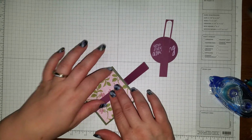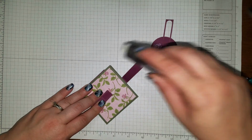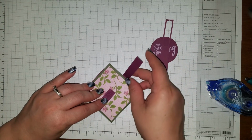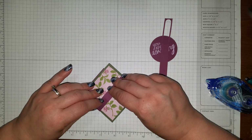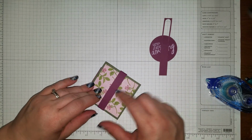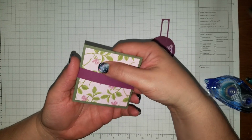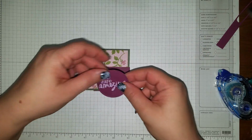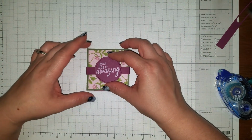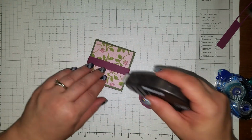And then I would use Fast Fuse for this guy. Fast Fuse. And line him up like so. So there is your belly band. And we're going to decorate it. I'm going to take this piece here. And you know what? I'm not going to use any dimensionals.